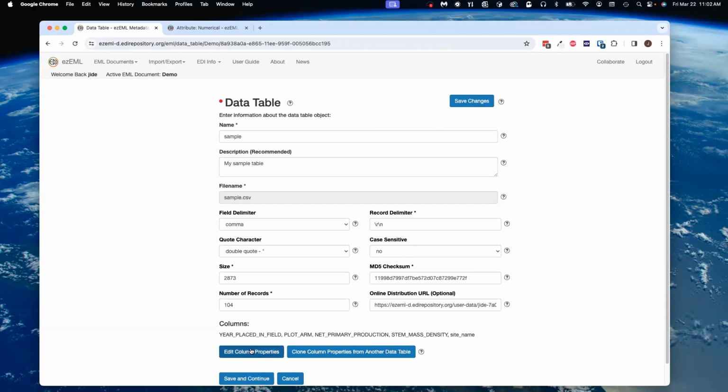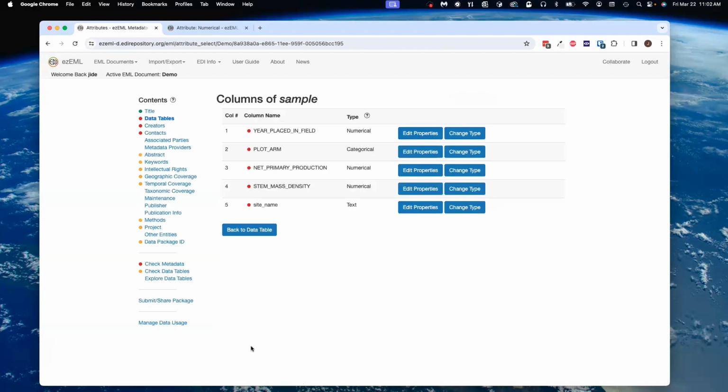Let's now look at the columns for the table. Each of the columns has a status as well. So I see that all the columns currently have at least one thing that needs to be fixed. I can click directly on the badge here and I get all the errors, which are clickable.